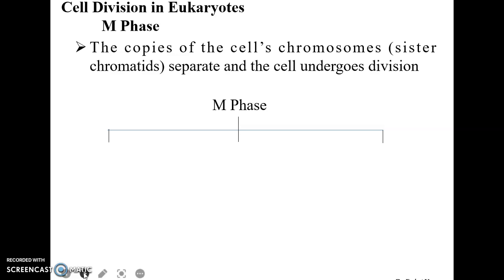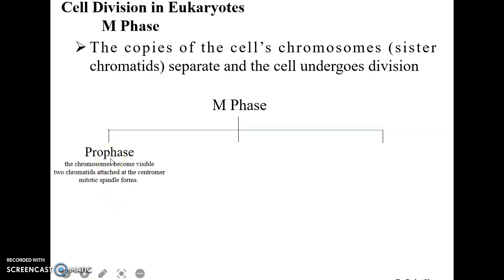The separation of sister chromatids in the M phase is the critical process that results in a complete set of genetic information for each of the resulting chromosomes. Biologists usually divide M phase into 6 stages: the 5 stages of mitosis, which are prophase, prometaphase, metaphase, anaphase, and telophase, and the 6th stage, which is cytokinesis. It is very important to keep in mind that M phase is a continuous process and its separation into 6 stages is somewhat arbitrary.